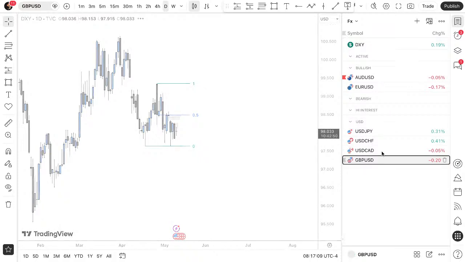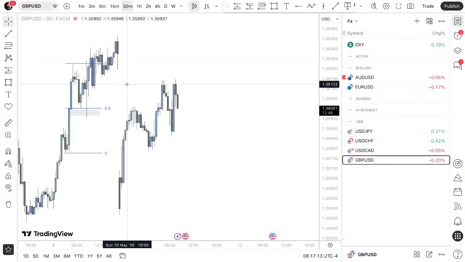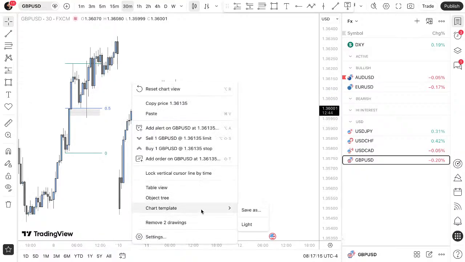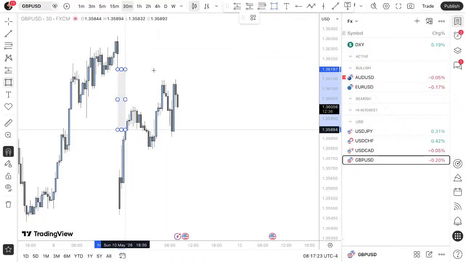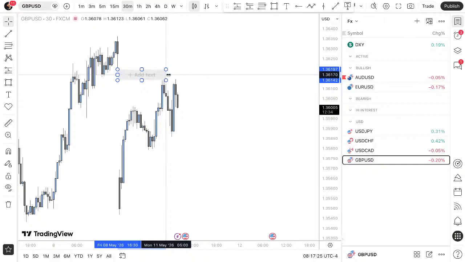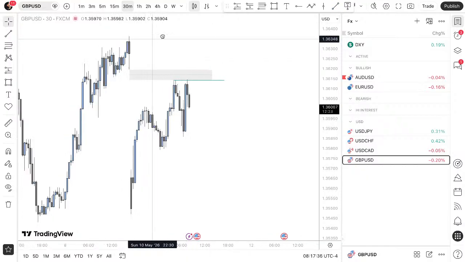And then let's have a quick glance at this. So the kind of difference between GU is that the gap is greater, and we're still almost at the ability or the point of sweeping or filling it. The others have already swept it. So this is equal highs over here.